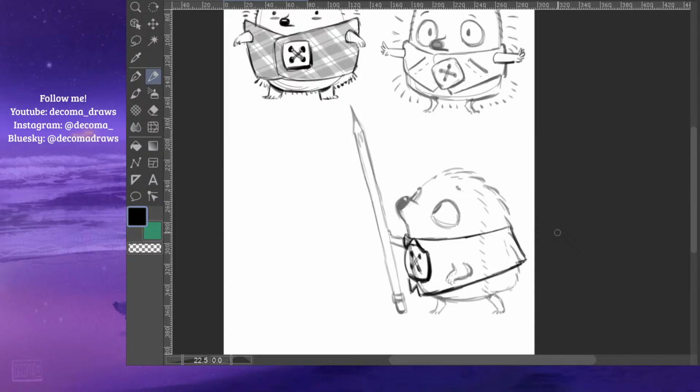Animation design portfolio is more like, this is how I figured everything out, and this is how it works, and this is how you could have designed this object, and this is how you spin it around and how it should look from every side. This is how it works when it's moving. This is all of the details. Because you're trying to give that to other members of the team so that they can make the stuff. Whereas picture book illustration portfolio is like, this is what I would illustrate.